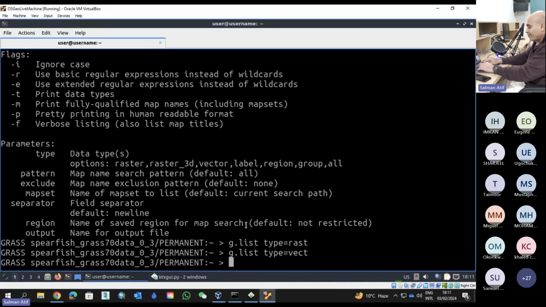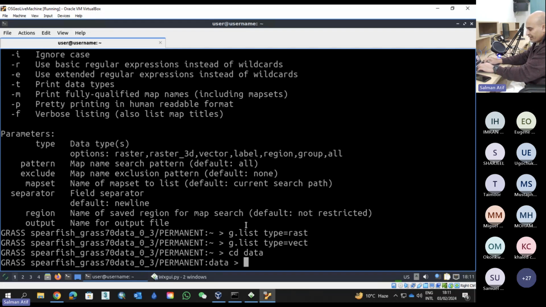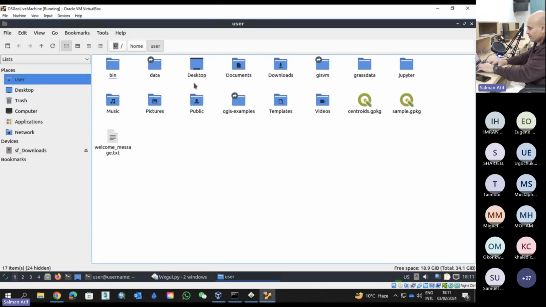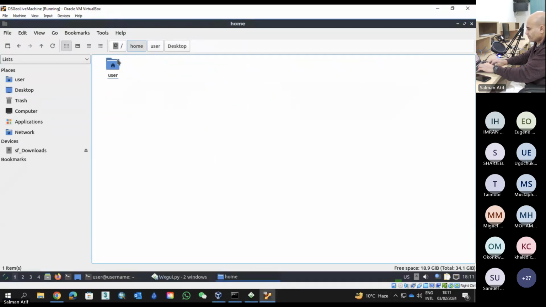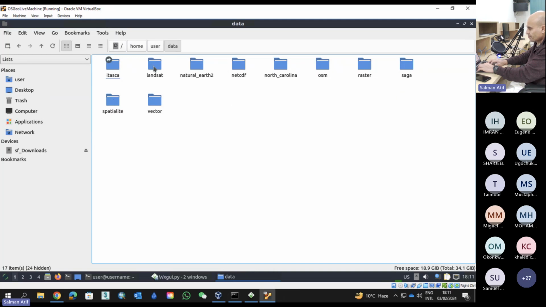So I'll go to my sample dataset folder. I have a cd data. The folder is on my desktop here, the data folder. It comes with the software. Sorry, home, user, here. So this is the folder.